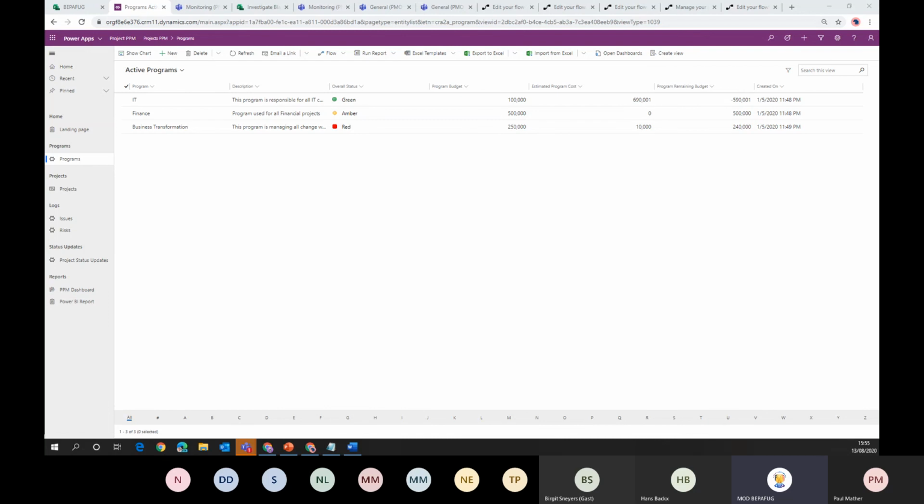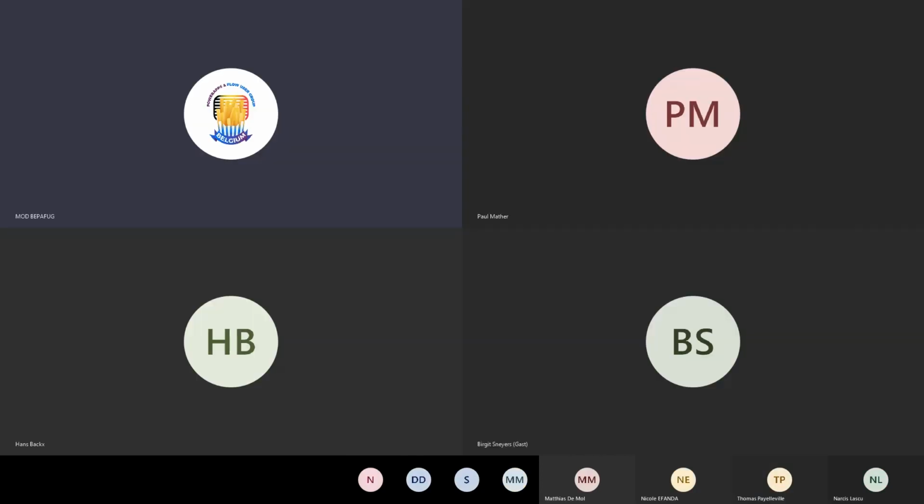Okay, if there are no more questions, I want to share my screen for a last time for the closing slide, if you don't mind, Paul. Yeah, sure. Okay, so let's go over here for one sec. I'm still getting used to the new Teams interface with the recent updates. Okay, so hopefully everyone can see my screen.